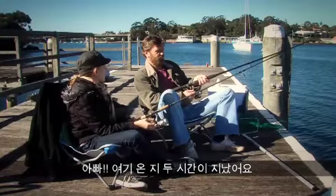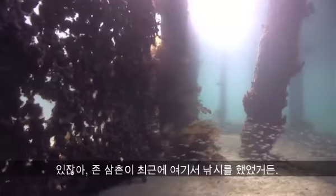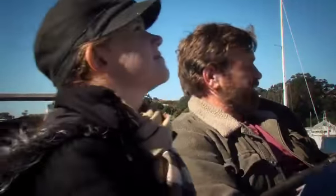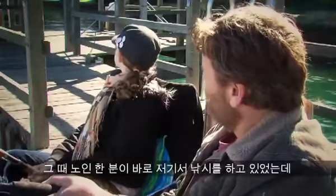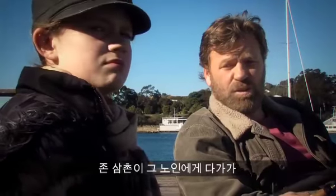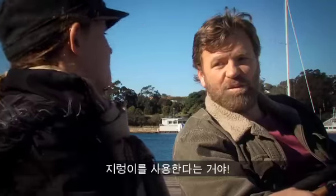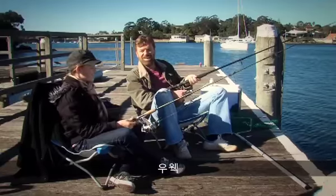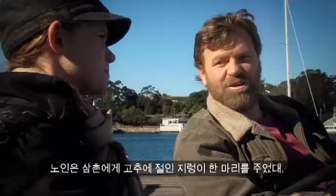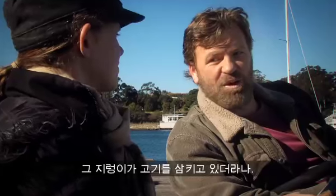Dad, we've been here 2 hours and there hasn't been one bite. You know, Uncle John was fishing here recently. There was an old man fishing just over there, and he was catching fish as fast as he could cast his line out. Uncle John was very curious, so he went up to the old man to ask him what bait he was using. And the old man said he was using worms that were dipped in chili. Yuck! He offered one of those chillied up worms to Uncle John, and as soon as Uncle John cast out, his rod began to bend like crazy. And when he got the fish out, he noticed the worm had the fish by the throat. Don't be silly.